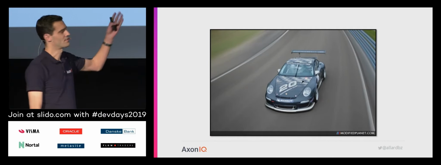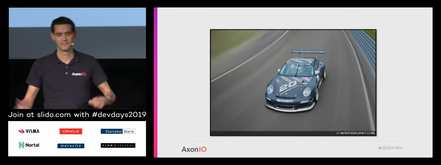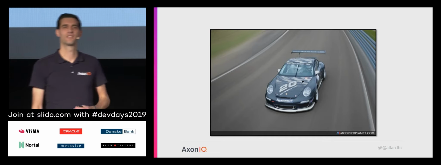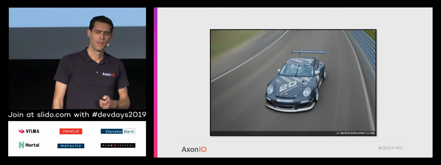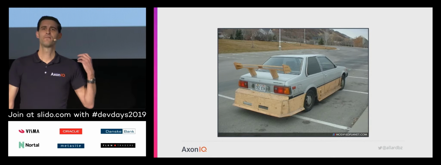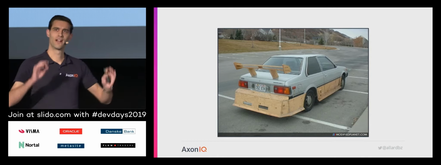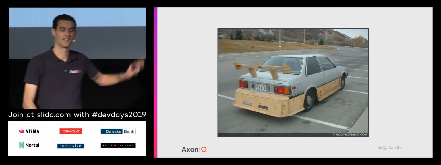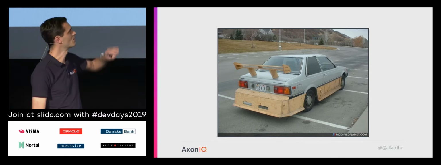So instead of building something that we believe is fast, and well, you can like it or dislike it, but it depends on what you compare it with. It might not even be fast, but we know this is a machine designed to go at a certain speed and take corners at a certain speed. But software projects mostly look like this. So it has all the physical characteristics of the car we saw earlier, right? It has the side skirts, that's for aerodynamics. It has a spoiler, so it can go through corners very fast, right? Something tells me that this car is a lot slower than if you would just take everything off.